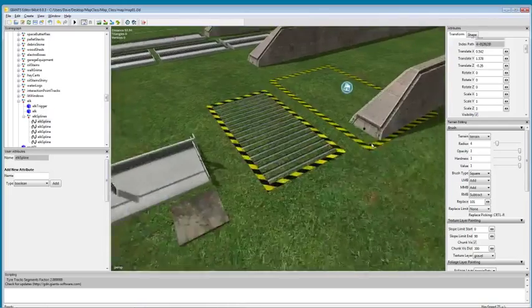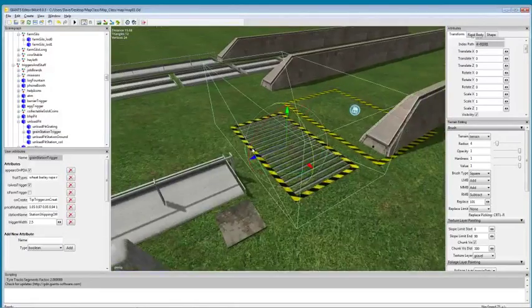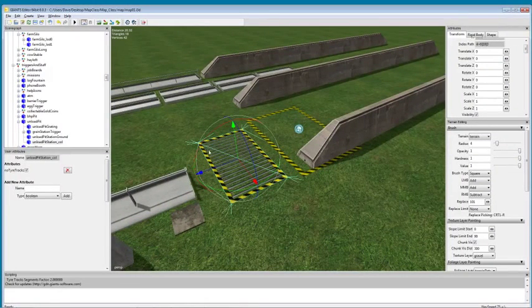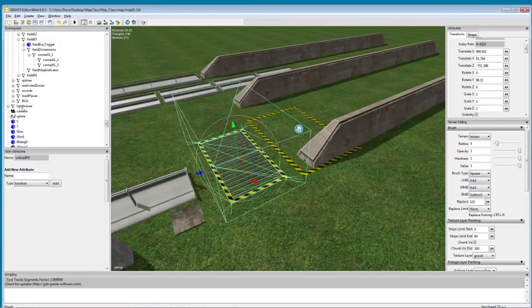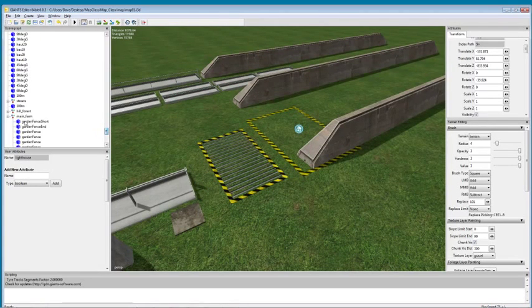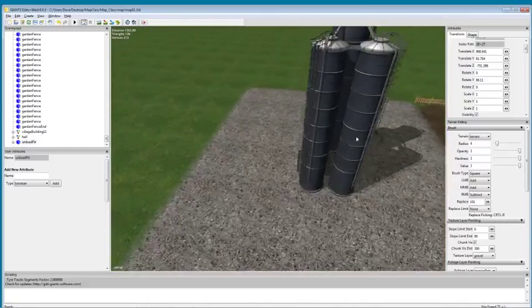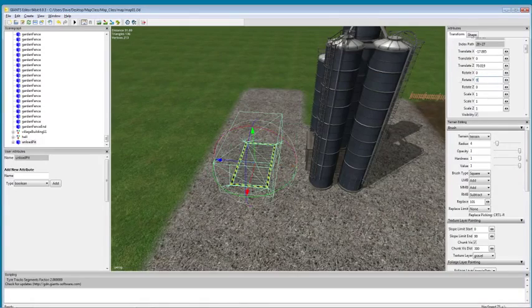Here we go. We can use this. That is a grain station trigger for the shipping office, but we can use it for our farm. Let's grab the grate, unloading pit. Let's grab the whole thing for now. Copy it, move it into our farm. Where is our farm? Main farm, edit, paste. Bring that over here. We'll turn it to 0 degrees.